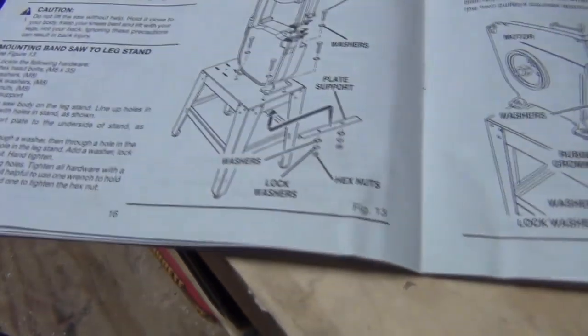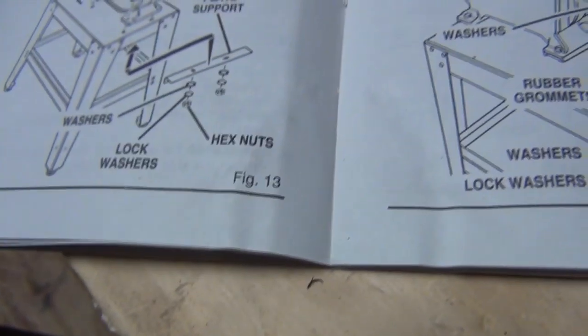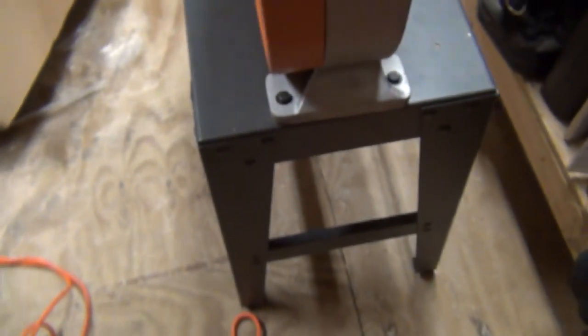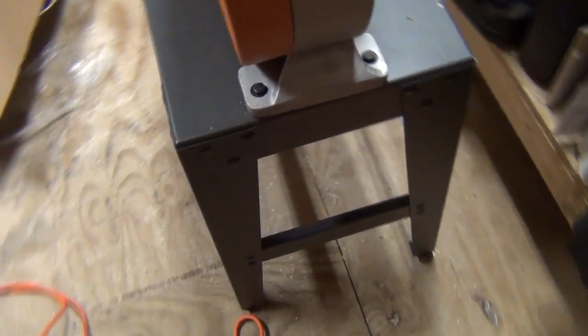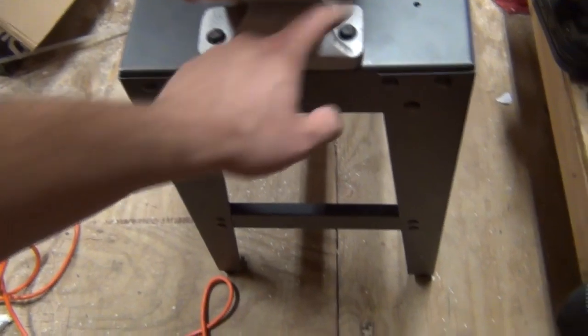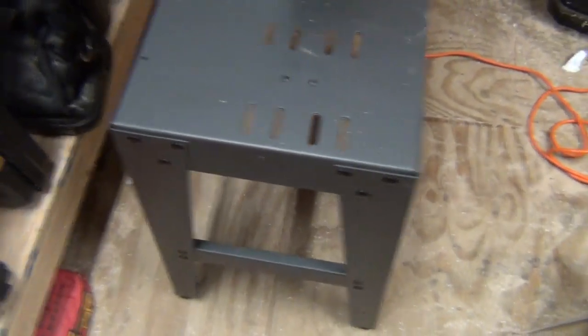It's kind of stupid. I don't know why they don't incorporate that into the actual table. I bet they had to beef that up at some point after they initially produced this and realized they were going to have to include that piece there, and that's why they did that. So, other than that, really pretty straightforward. It's just a pain in the ass. Like I said, it's just 4 bolts, 1 at each corner, 2 in the front, 2 in the back, and that's it. Next step, we're going to be mounting the motor on there.